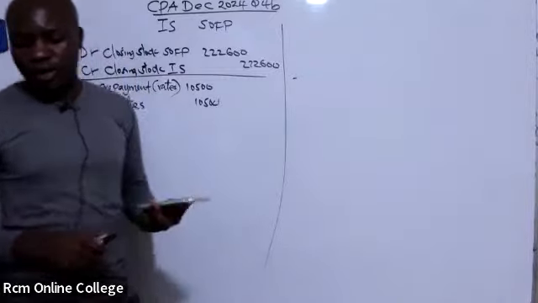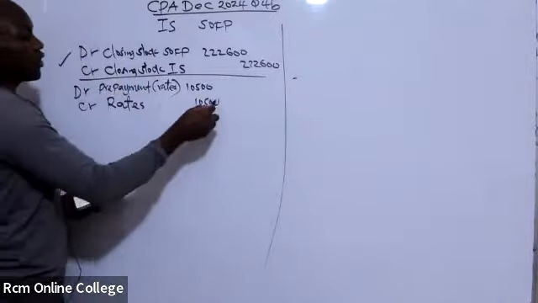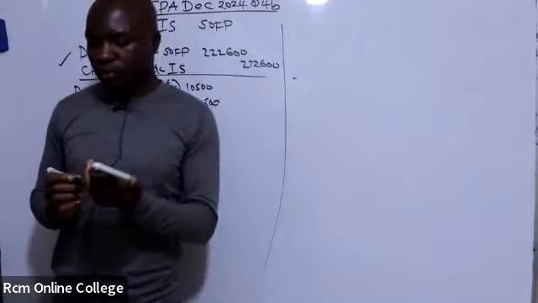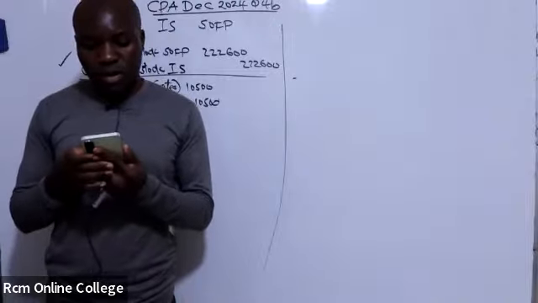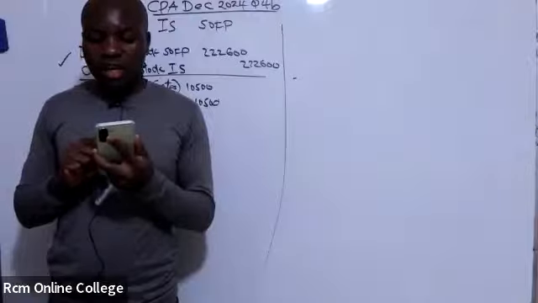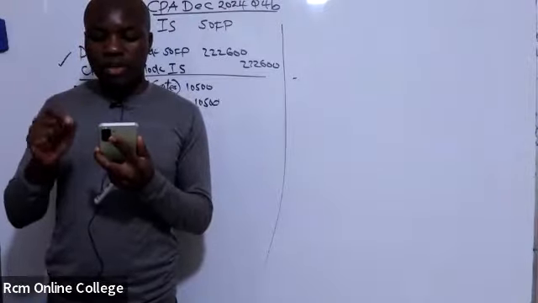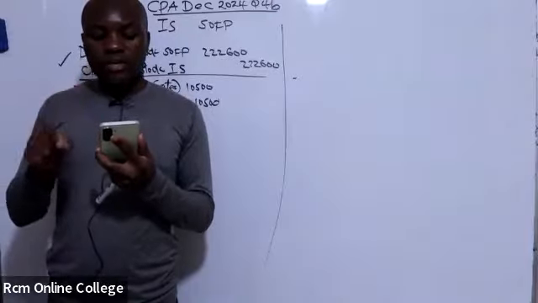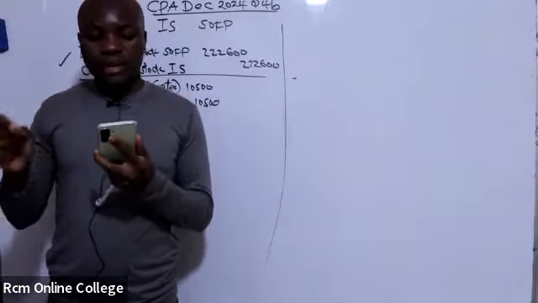Let us move to the next thing. So we have talked about the rates here. Then additional information number 3. We are being told that as of 30th September 2024, outstanding electricity expenses amounted to 5370. This is included in the general expenses.